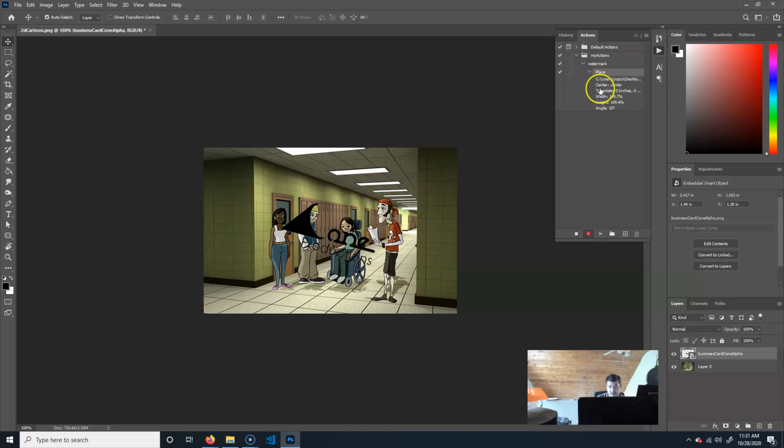Now you can see underneath my watermark, it now has this place, and it shows all the settings. It shows where it's getting the file, shows where it's placing it, what the width and the height and the angle is. Okay, so that's part of my set here. Okay, and I'm still recording. So now what I'm going to do is on this, I'm going to go ahead and put an effect, and we'll just do bevel and emboss.